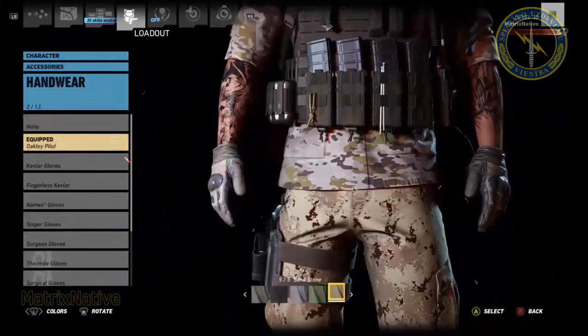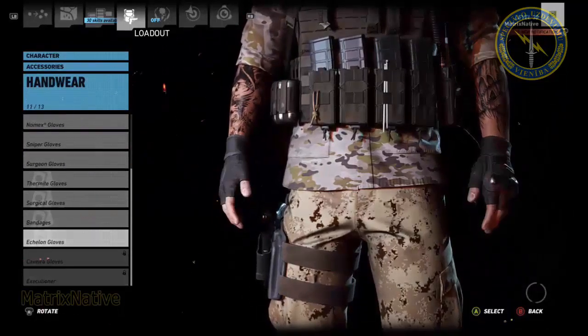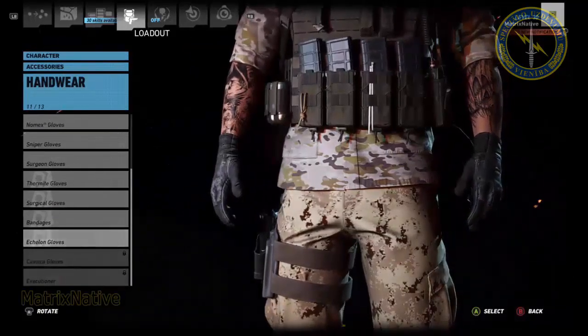Handwear today, you're either going to go with the 5.5 sandstone or the black. You're either going to go with the Oakley Pilot or, of course, the Echelon gloves. Whichever you go with, just make sure you fall out and don't let your dingle dangle in the dirt.